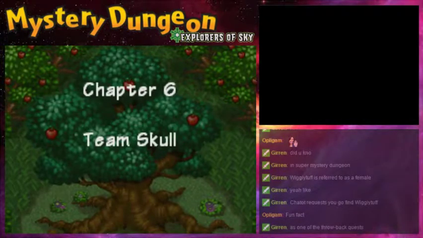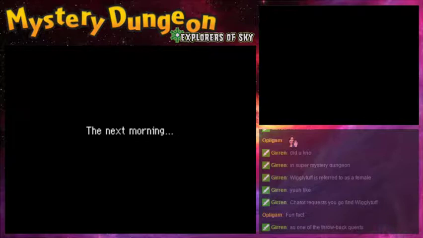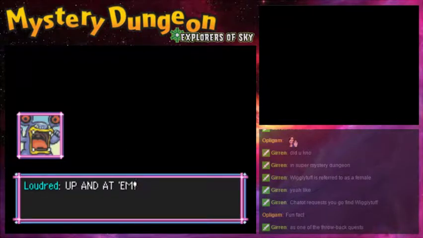Chapter 6, Team Skull. This is one of my least favorite parts of the game, just because it's got that story arc that I hate.